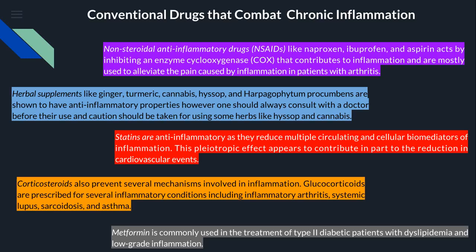So then we have drugs that are steroidal anti-inflammatory. They said they are anti-inflammatory drugs that reduce multiple circulating and cellular mediators of inflammation. Then we have corticosteroids, which also prevent several mechanisms involving inflammation. Then we have metformin, which is used in the treatment of type 2 diabetes patients.